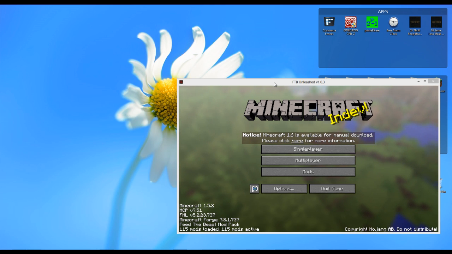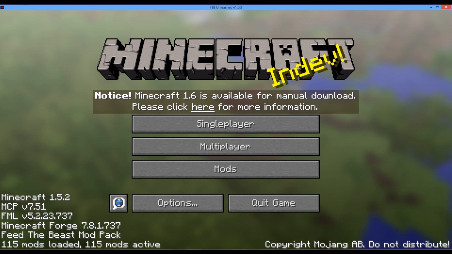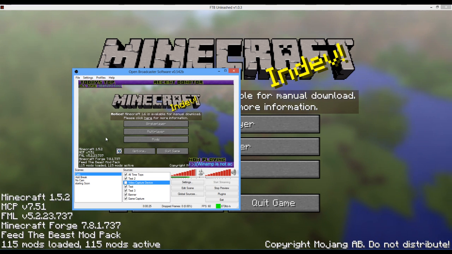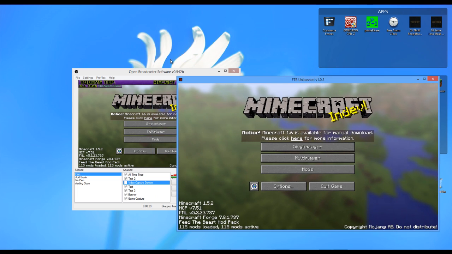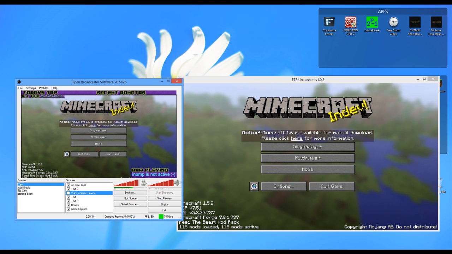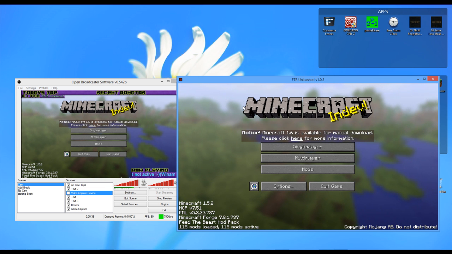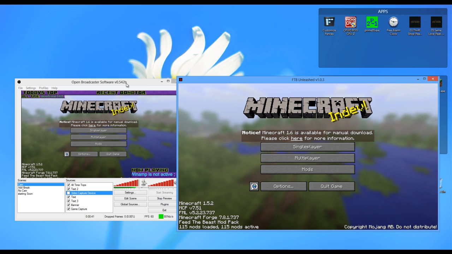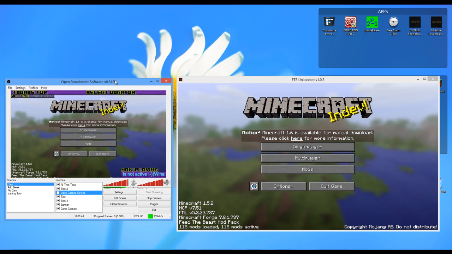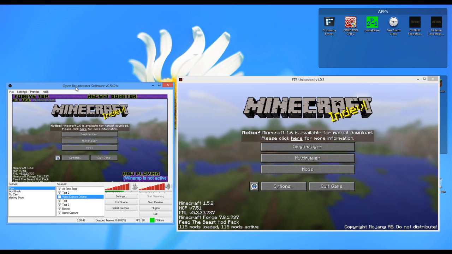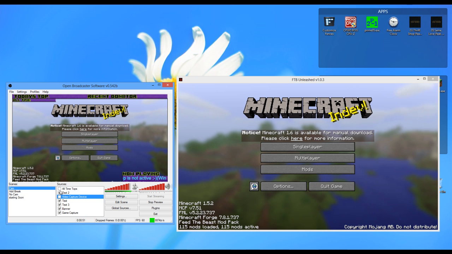That's because my Minecraft is not full screen. If I throw my Minecraft full screen, you can see right here the Open Broadcast system will actually recognize it, and it will resize to the format needed. So as you can see, it'll resize back. So it all depends on your screen real estate and what you have set up. I usually go with my FTB Unleashed or my Minecraft full screen, so then I have my OBS on another monitor. But you can have them on both monitors if you want, you know, the same monitor, and record from one and likewise. So now we're going to go ahead and get started with a new format.